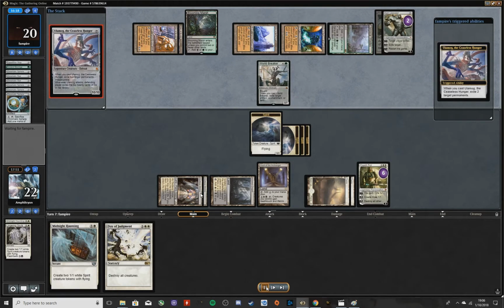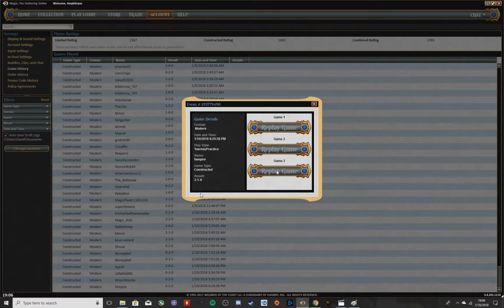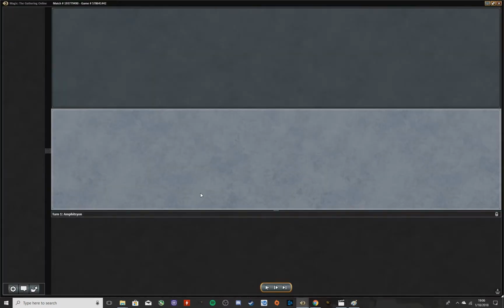But opponent drew an Ulamog. And exiles Elspeth and Vault, and we will scoop right there. With the cards in our hand, there's no coming back from that. All right, game 3.